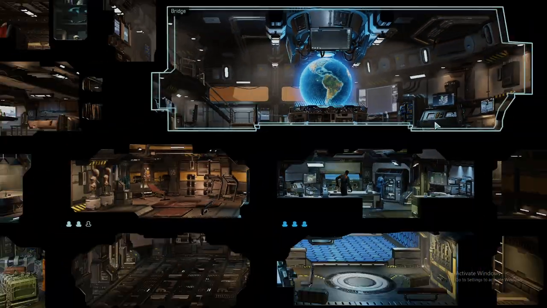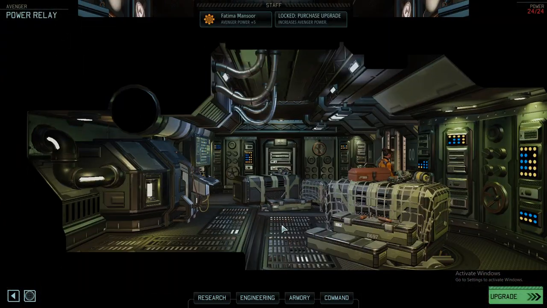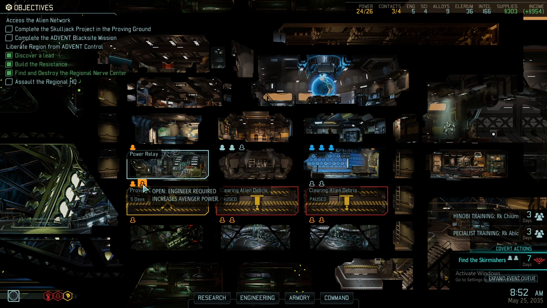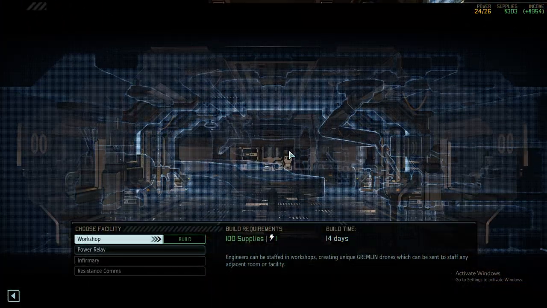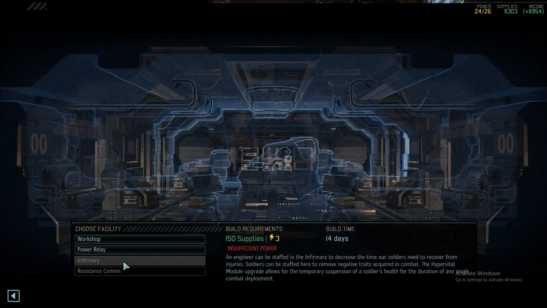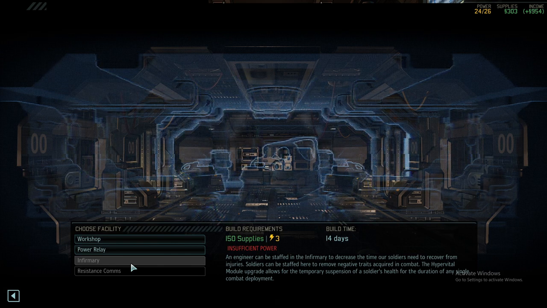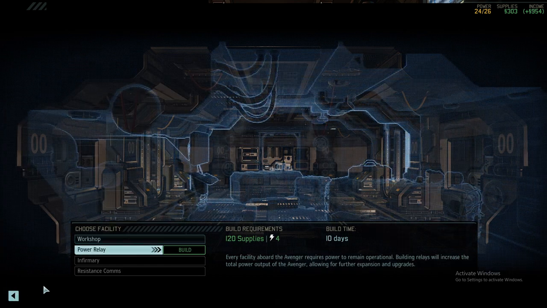Let's take a look at what we need to do. We said we wanted to upgrade the laboratory and we wanted to upgrade the power relay, right? Yes. Power relay upgraded. There's even a second engineer who could be used in here. An infirmary would definitely make sense, but it requires more power. Yeah, that certainly would make sense. A workshop generally also makes sense.